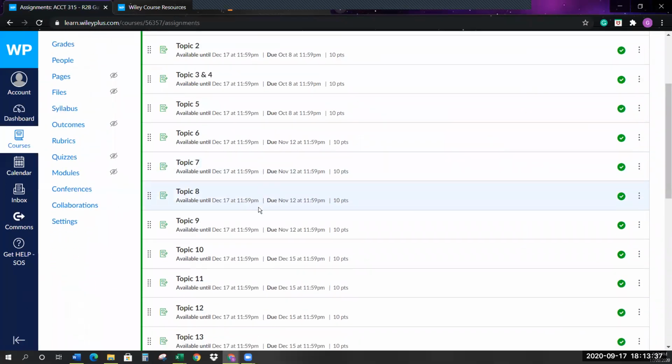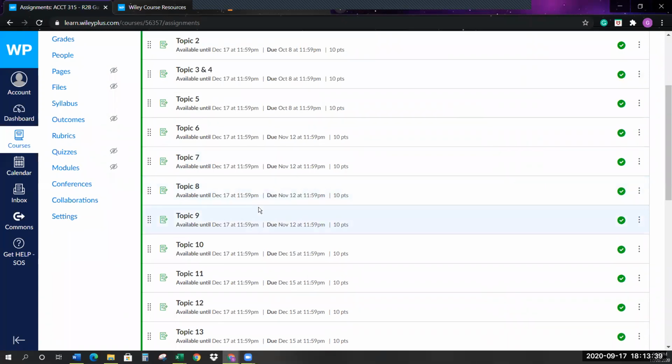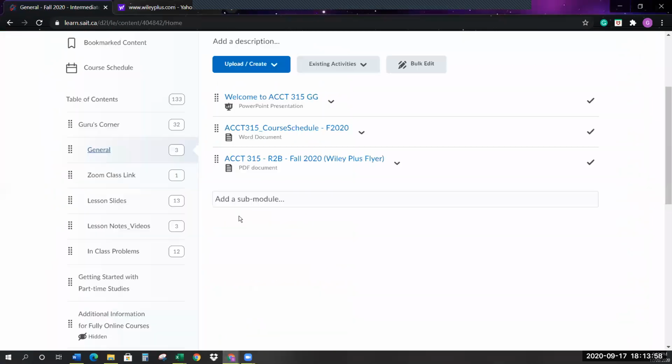Okay, now to get to this online access, Wiley, how do you call it? Wiley Plus? Okay, yeah. Do we need a link to buy this access code, or how do we get it? Well, the flyer is there. Refer to the flyer that I was just telling you about. It has everything that you need.